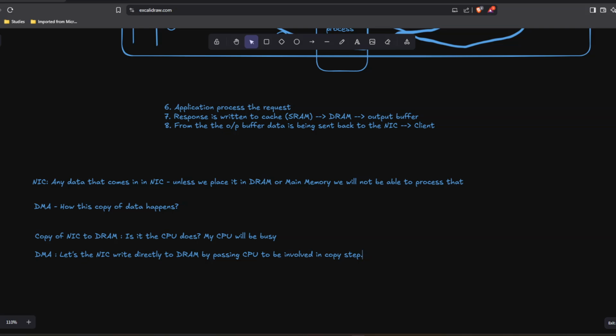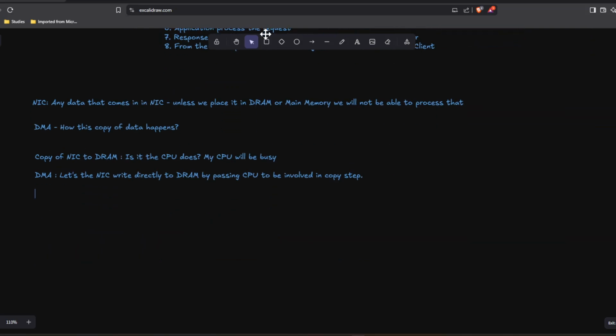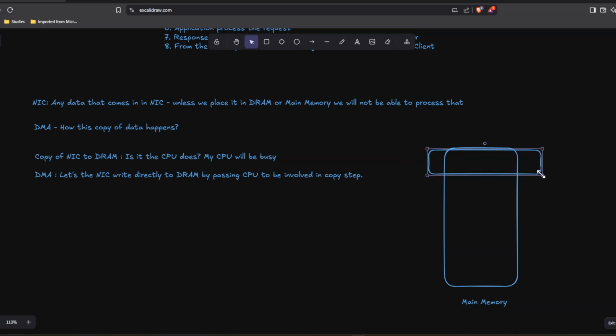Internally, the kernel sets up the memory buffer in main memory. So if I write this as my main memory, in it there will be a buffer that is always being maintained. The kernel sets up this memory buffer, and the information about these buffers is shared with the NIC via DMA descriptors. So what does the NIC have?